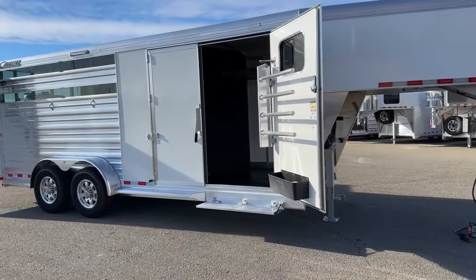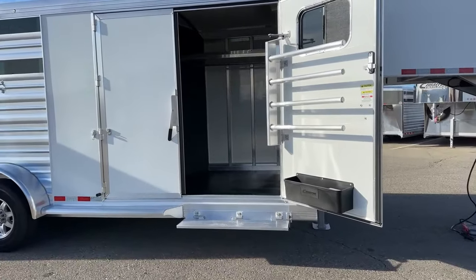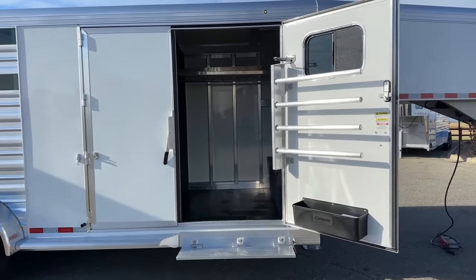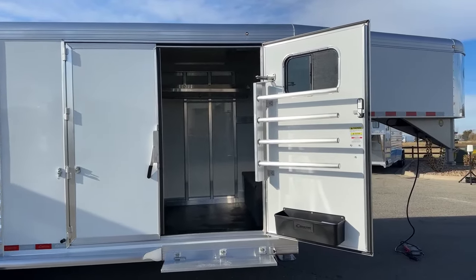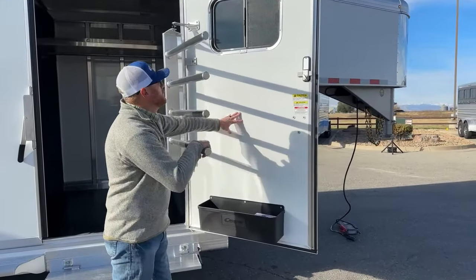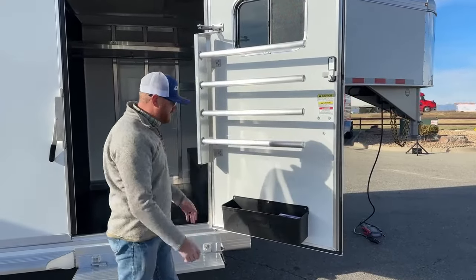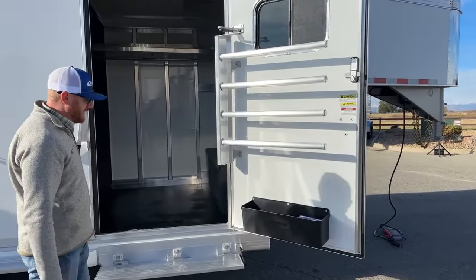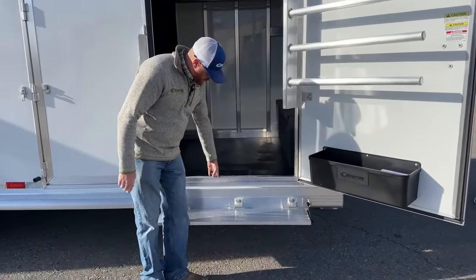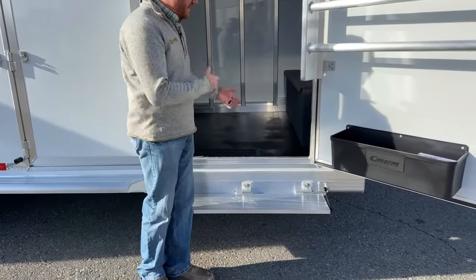Now, a little bit bigger front tack room, a 5'6" short wall with a 4-foot offset. You'll notice we've got two doors here. So very first, our right-hand door there, it's a nice big 42-inch wide, and then it's gonna have a 4-tier blanket pull rack on a gas shock so you can swing it in and out. Brush tray on the door to throw some smaller miscellaneous items in there. And then your fold-up step. Look where I'm standing versus the bottom of this door frame. That is a big step, especially if we're carrying items in and out.